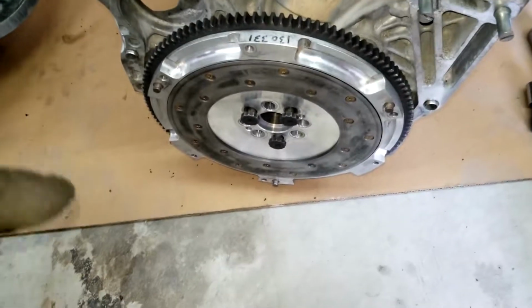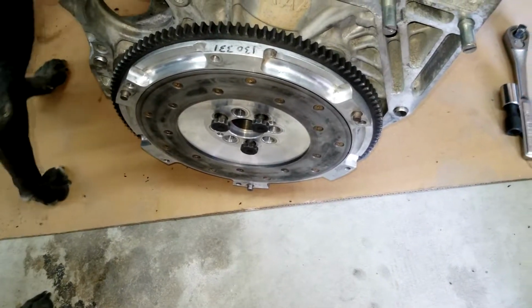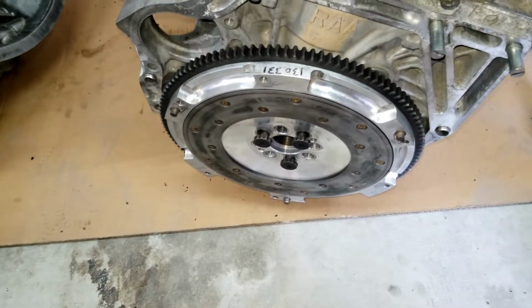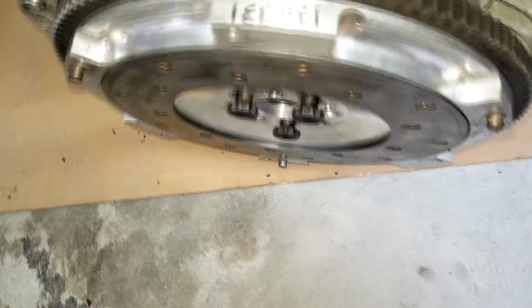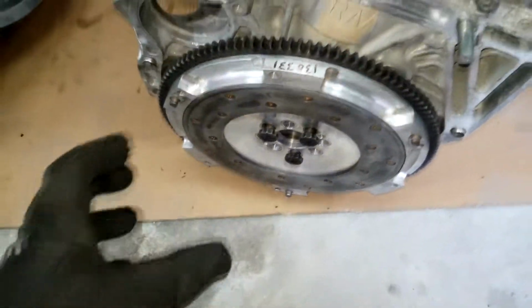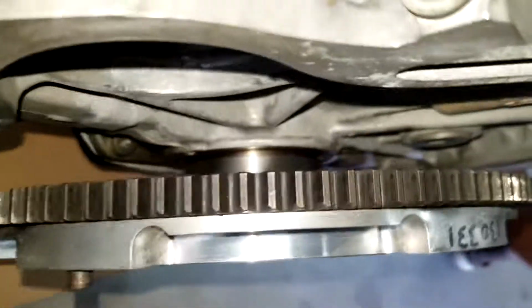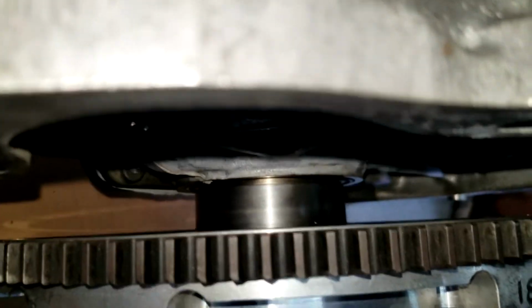All right, you guys, I forgot to film something that I just got done doing, and in my head I thought I was gonna go over it, but I completely forgot. I was in a little bit of a rush. So the cannibal kit comes with this adapter that goes on the flywheel. Behind the flywheel, as you can see, there's quite a bit of space, and I don't know if you can see that adapter there, that billet adapter.